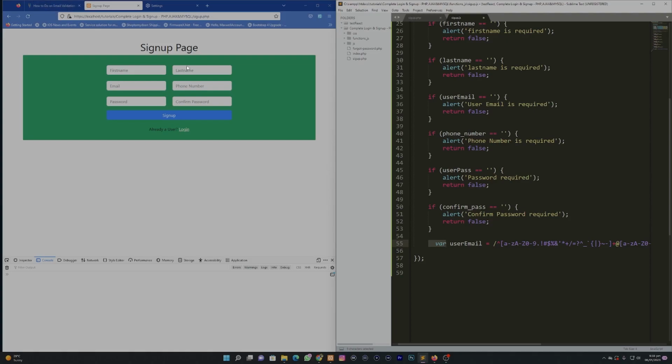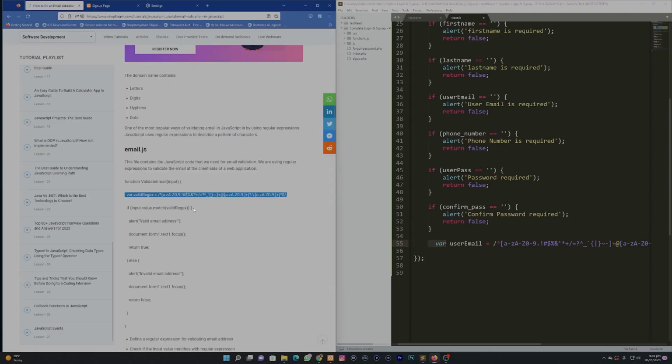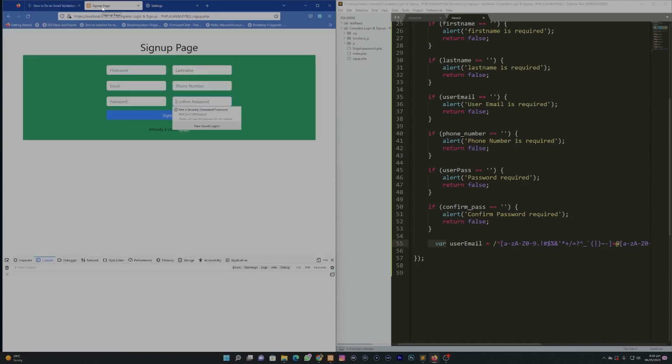Then let me go back to the page. I'll copy this again and see what happens. If not, I can just do another check, a simple check here. It doesn't really matter. So okay, I'll use this.